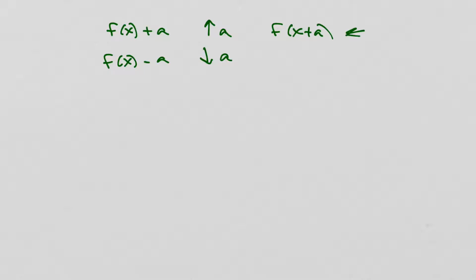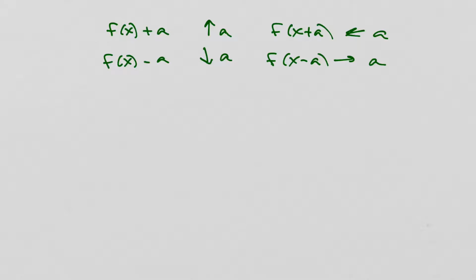All right, so here are the types of transformations we can have. We can have the static ones, which is f of x plus a, which moves my function up by a units. F of x minus a takes my picture and pushes it down by a units. We also have the static transformation of f of x plus a on the inside. Remember, that moves it to the left by a units, and f of x minus a moves it to the right by a units. Those are the static ones because those do not change the shape of the graph.